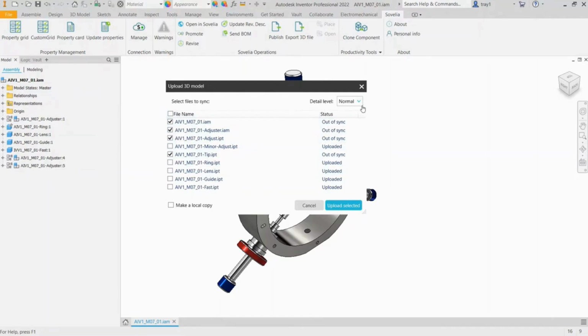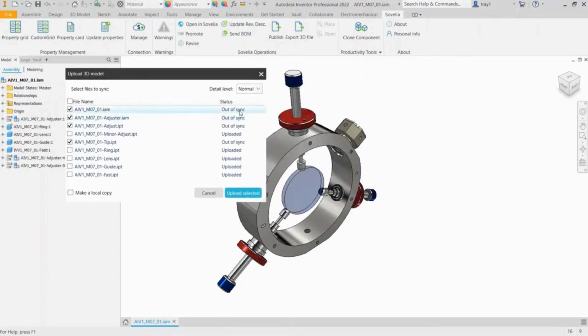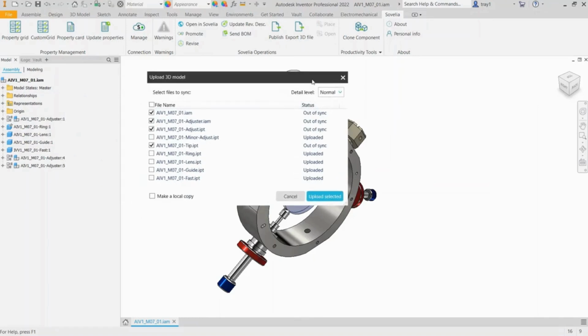With those selected now, you can then choose the level of detail that you're going to export the information at. Typically it's set to Norm or normal, an average value that we think is good for all the different file types. But if it's just a big square lump, then you might be able to get away with exporting it at a lower resolution. It's going to mean that the quality's lower on the export, but also the file size is lower. You might want to go up to high or extra high if it's a very complicated part. You tend to find with round parts or cylindrical parts that you might want to up the quality for those, or maybe some very detailed parts that you're looking at. In most cases normal works pretty well.